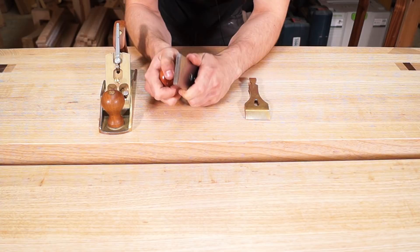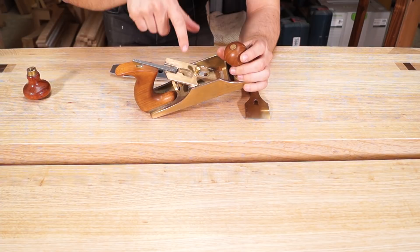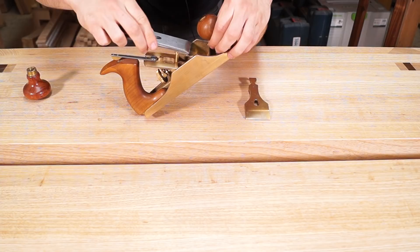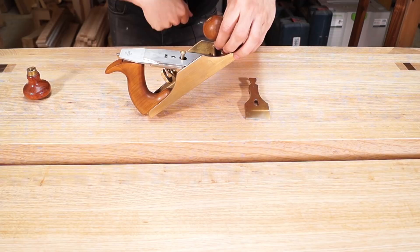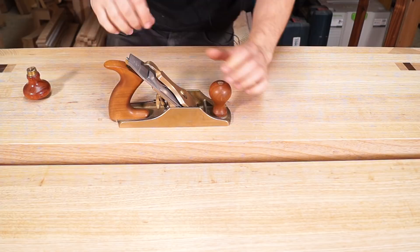A common mistake is putting the blade in with the screw on top - it looks logical but the screw actually hides underneath and falls into a recess in the plane body. I'm lifting the plane up to 45 degrees, so this surface is level, which makes it much easier to pop the blade in without dropping it. The screw goes through the hole in the blade carefully - not dinging the edge. Then move it back and forward until the lateral adjuster locates on the blade. Now it's moving side to side. Pop it down and lock it all in place - a nice firm snap is the sound you want.